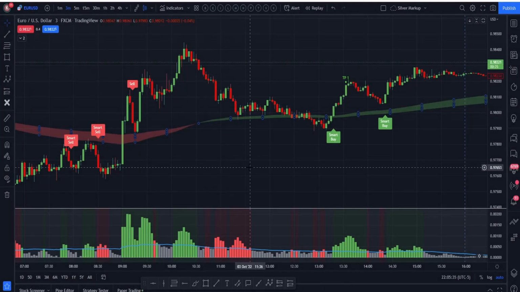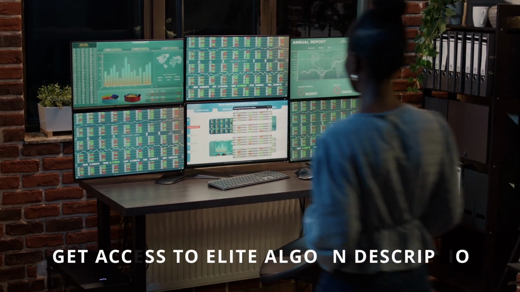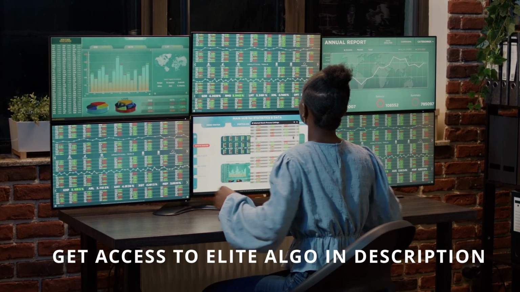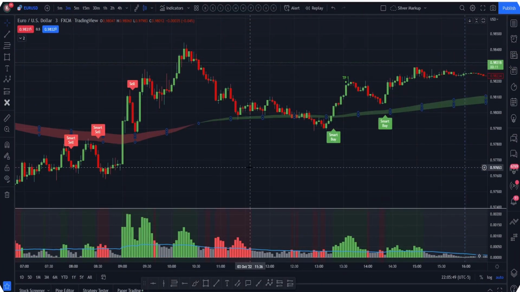The Elite Algo strategy is really for people who want to have an efficient and fast-paced trading style. So if you're looking for a way to where you can get in and out of the markets and be able to do it in a very safe but very professional way, then this is going to be the perfect strategy for you. And I'm going to walk you through, one, how to set up the Elite Algo software to where you can perform the strategy, and two, how the strategy even works and what to do when you're trading with it.